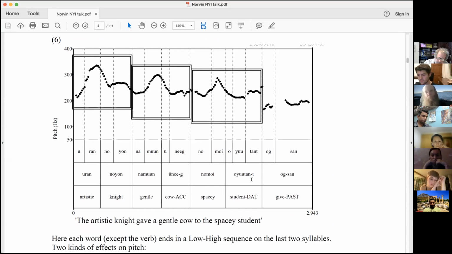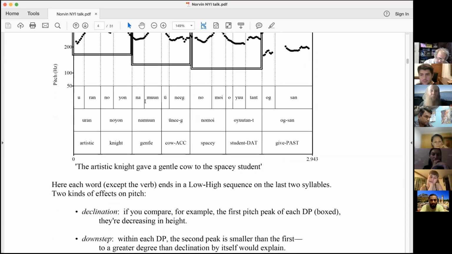has to do with the relationship between the first and the second peak, right? So each of them has 2 peaks in it. It has one very high first peak and then one much lower second peak. Right? So the tune ends up going something like da da da da da da da da da da da da. So there's a particular tune for a DP, and that tune, as I said, goes down in pitch as you speak. So, okay.